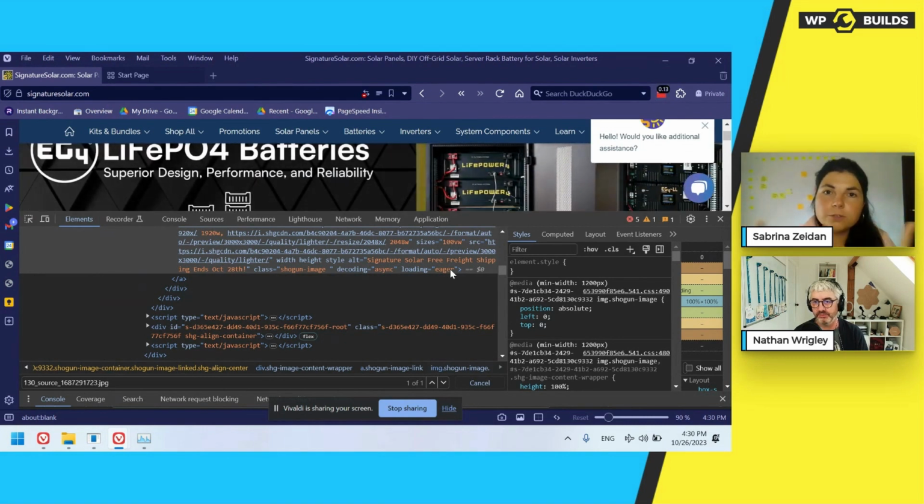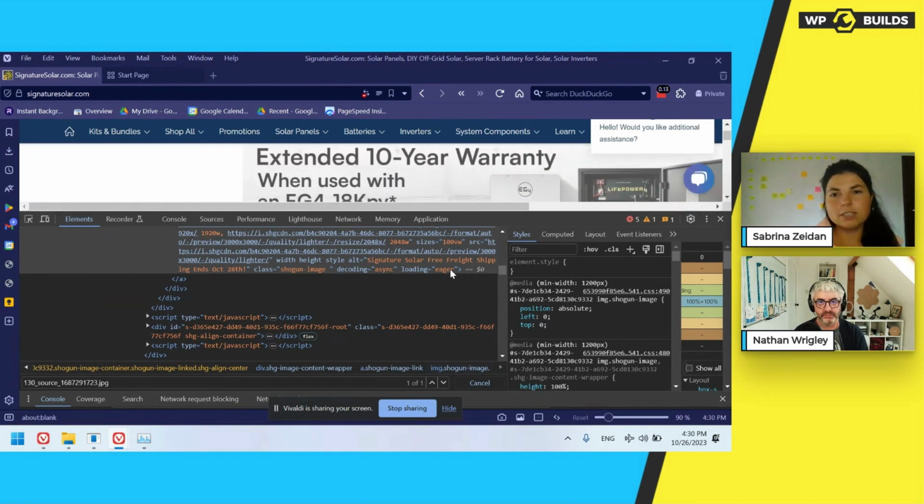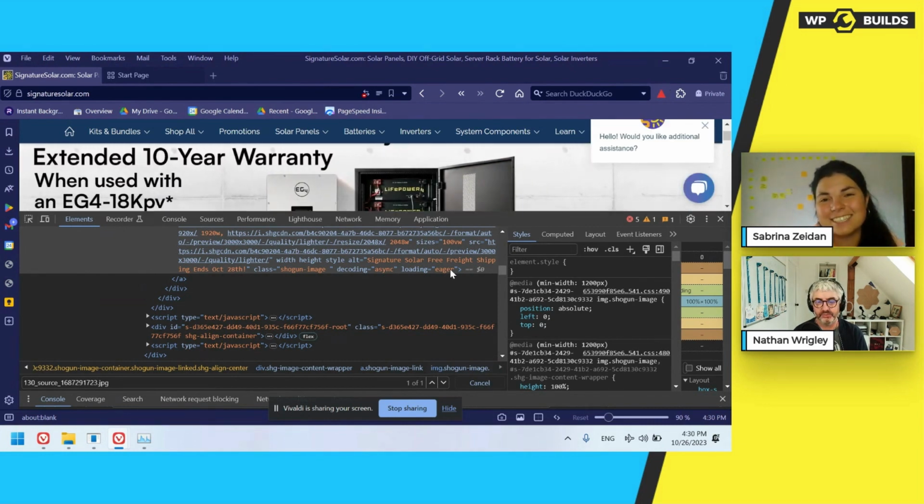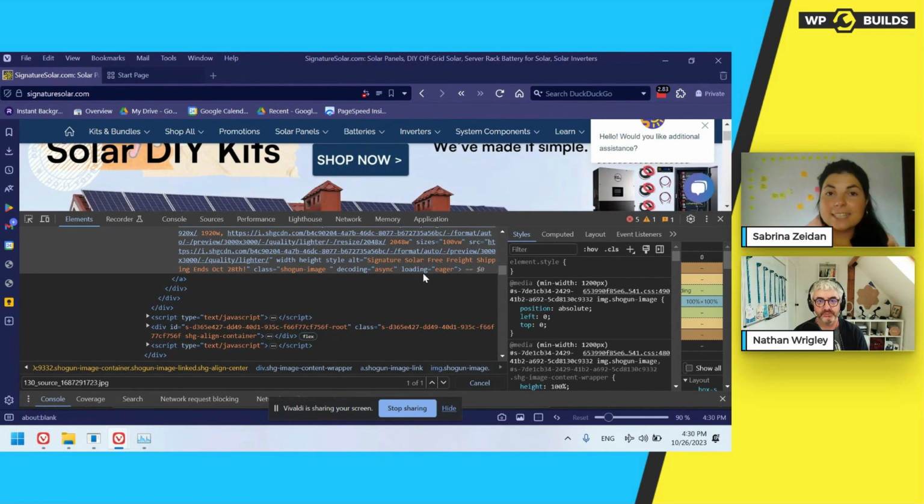What else can we do to load? Our task is to load the first image, the first slide of our slider, as fast as possible. So we want to make sure it's not lazy loaded. The loading eager attribute is not necessary. The main thing is not to lazy load it. Okay, this is the first thing. And the second thing we can do is preload it.